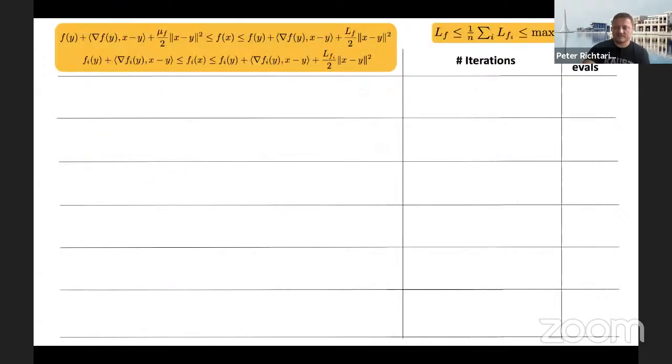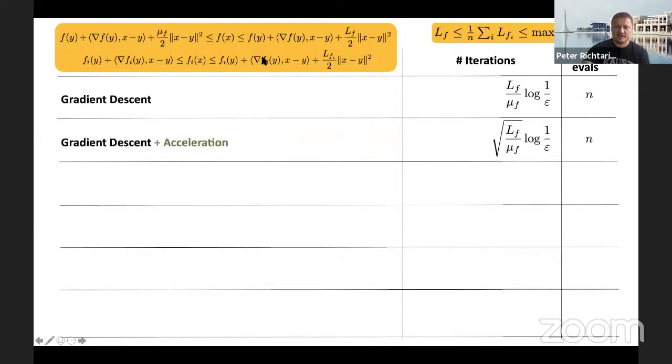So here's a few of these algorithms with their iteration complexities. And here, just for simplicity, I'm going to assume that the total function f is mu_f strongly convex, so you have this quadratic lower bound for f at every single point. And it's L_f smooth, which means I can sandwich the function between these two quadratics. And every single f_i is going to be convex, so I have a linear lower bound, and L_{f_i} smooth. So I'm going to assume this for simplicity.